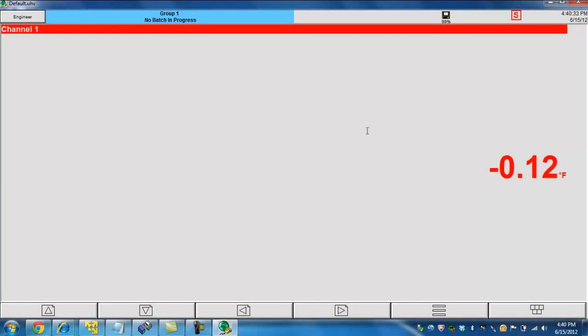But you can see that it's pretty stable right around 0 degrees. Let's jump up to 500. Now at 500 degrees, again, as we begin to stabilize, it looks like we're getting the same kind of results. Probably no more than 0.1 or 0.2 degrees of error. Let's jump up to 1,000 degrees now. Again, as we stabilize, we're seeing maybe 0.2 degrees of error. And we can go ahead and jump up to the 2,000 degrees mark now. And now that we're at 2,000 degrees, it appears that the input is pretty much dead on with very little fluctuation.